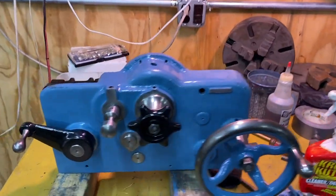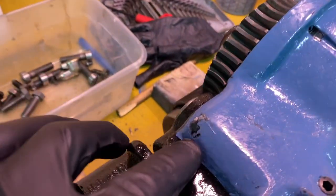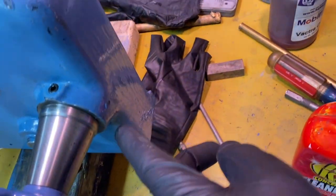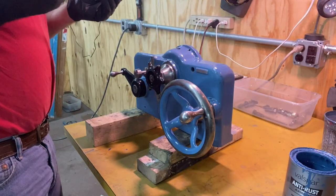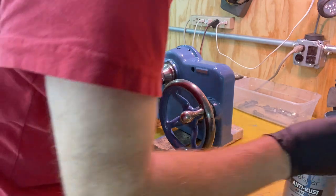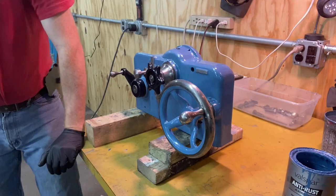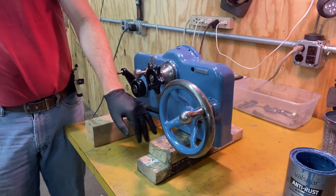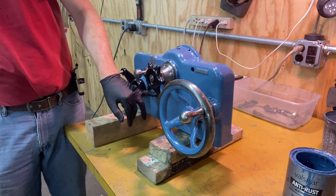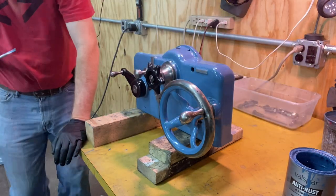So I've got it all assembled, but in the process, I gouged off a lot of paint in little areas. So I'm going to come back and touch that up. All right, I got my work area here cleaned up just a little bit. I knew I was going to scuff it up a little bit, but I scuffed it up a lot. It was even setting it on those boards. I'm debating whether to paint over this part the same way as I have painted over that part. This is a non-rotary shaft. This part moves. The longer I look, the more spots I find.